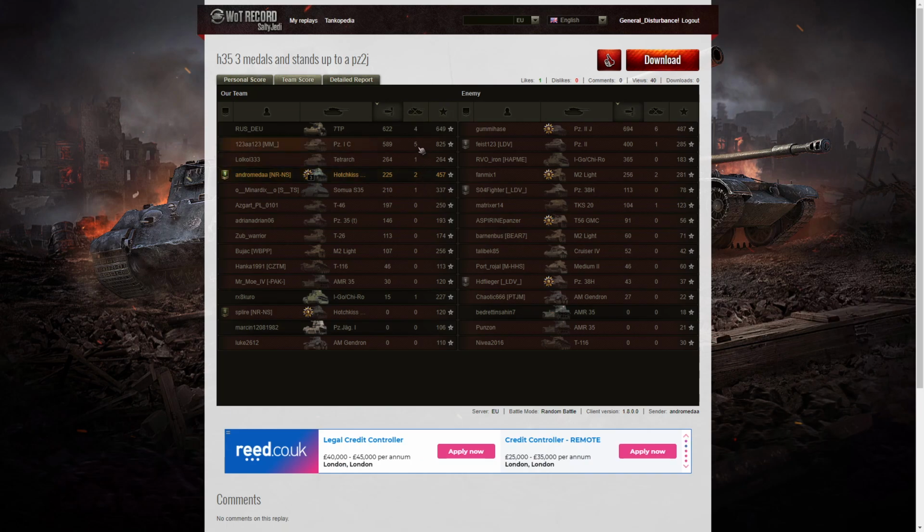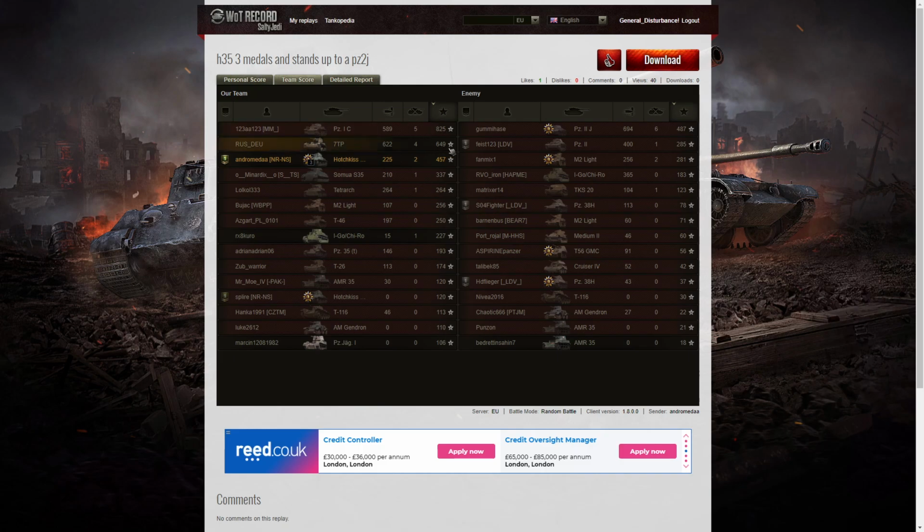The Panzer 1C should get a mention as well, because he got 5 kills in that game, but he did get taken out of the game. So yeah, unfortunately, he didn't survive. When it came to base XP, we can see that it was the Panzer 1C who scored the highest amount, 825 for him, 649 for the 70p, and then we can see that the Panzer IIJ managed 487 base experience points, but we can see that Andromeda was not far behind with 457, and these were the top scorers in the game, the top 4 players.